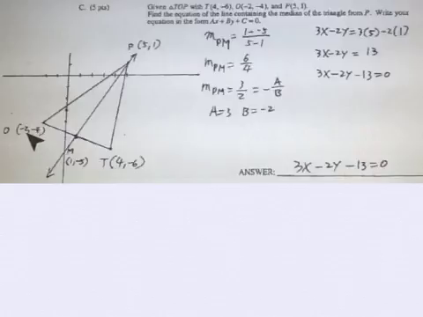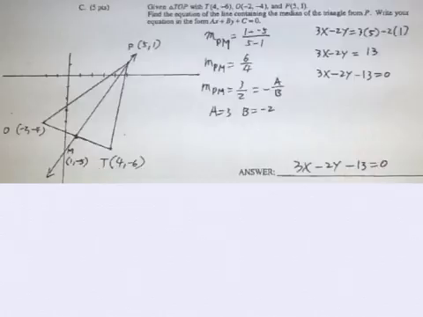So point O, this actually says (-2, -4). It looks kind of like a -3, but it's not. So I'm going to take the average of the x values, so the average of -2 and then the 4. I get that by adding them and then dividing by 2. So the average would be 1 for the x value at the midpoint, and the average of the y values, -4 plus -6 divided by 2 would give you a -5. So your midpoint is (1, -5).